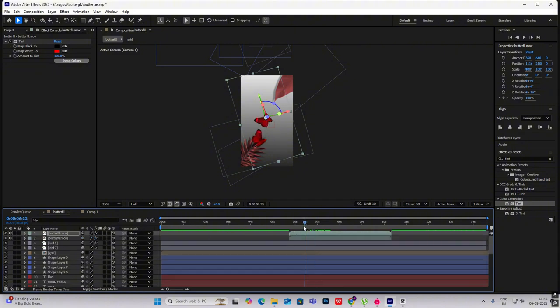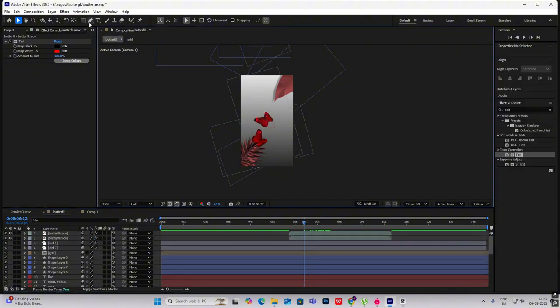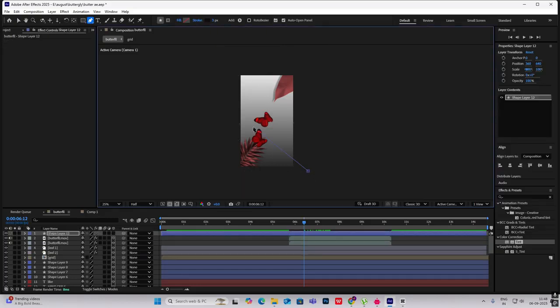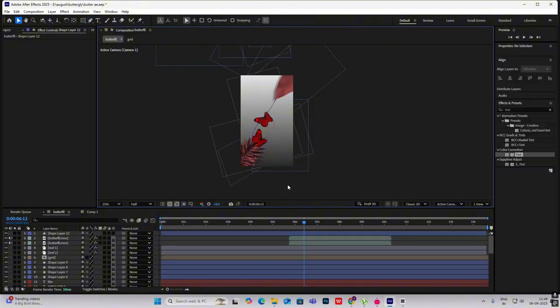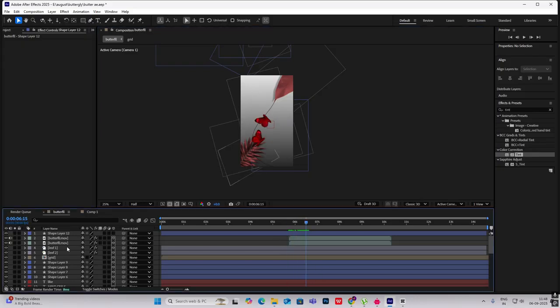Now I'm going to select the pen tool, and with this I'm going to make a shape. So let's make the butterfly go like this. I'll just click here, something like this. It will go like this and sit on this leaf.